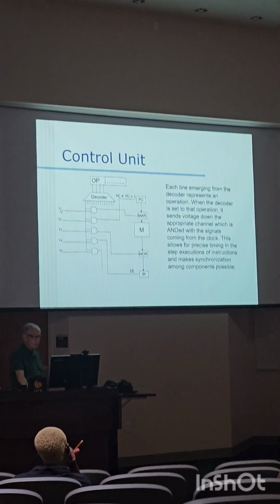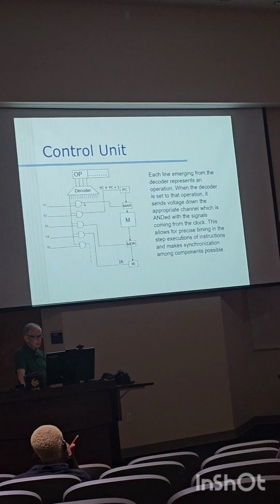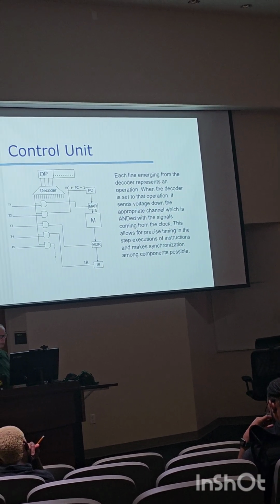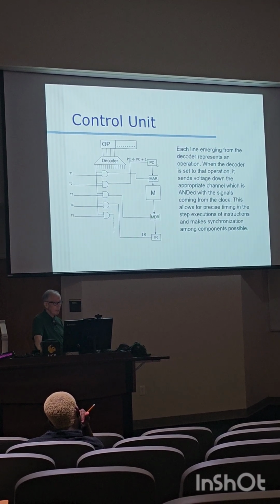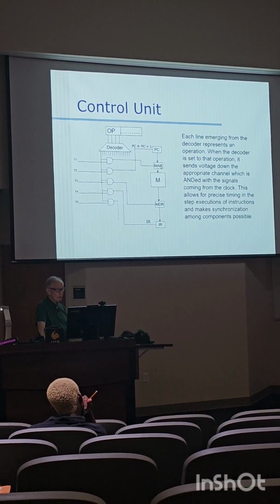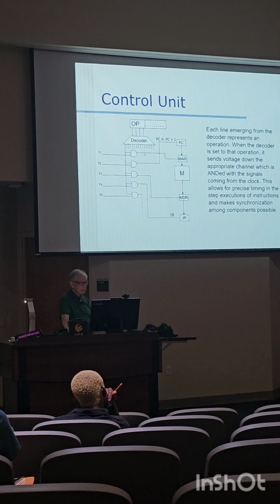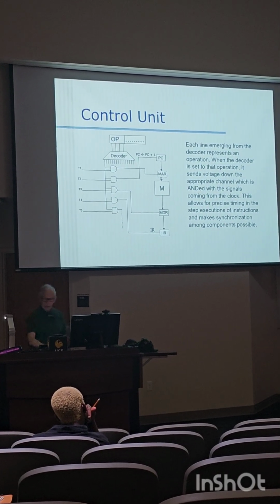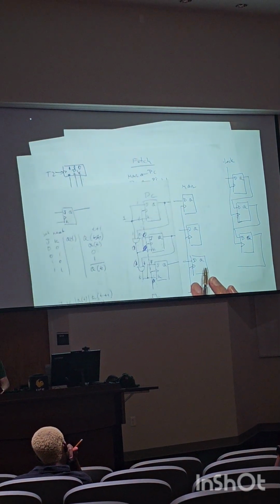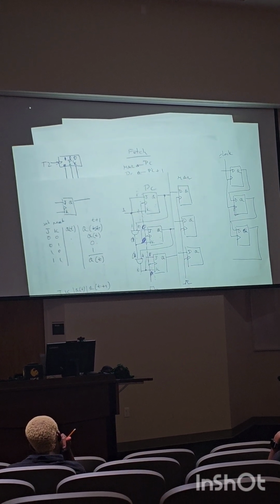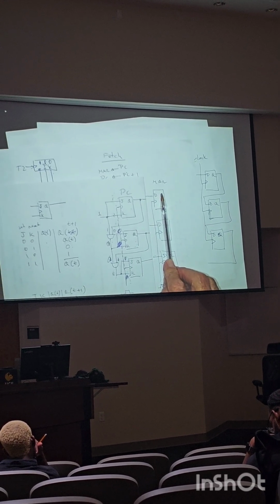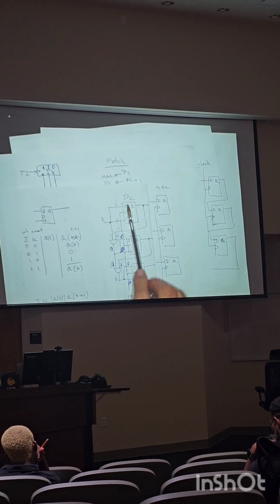Now, what are we saying here? This is fetch. First, we send the content of the program counter to the memory address register. These are registers. This is made of JK flip-flops. This is made of D flip-flops. When we send this clock tick, that means that this register is going to take what is in the input. This is exactly what we were doing here. We send the first clock tick to the memory address register to copy what is in the output of the program counter. And then we send the second clock tick to the program counter to increment it by 1.